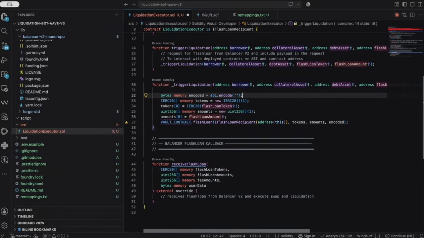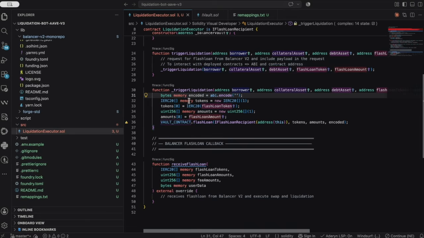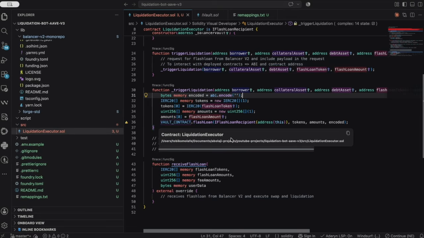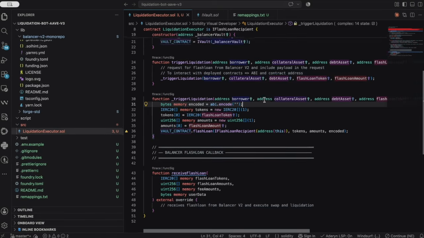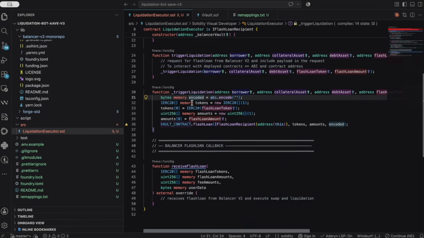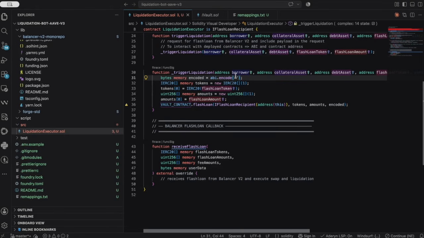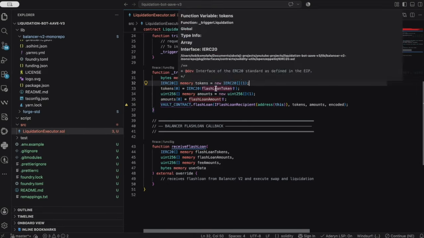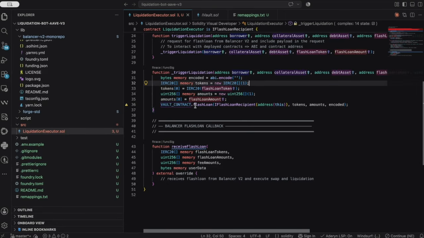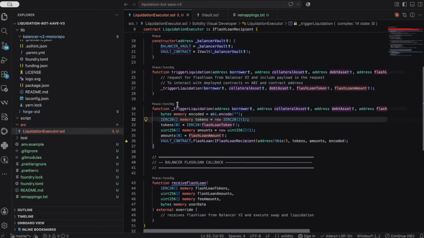Let's stick with getting our flash loan from Balancer V2 before we do other things. So here, now the encoded message has to be in bytes. So bytes memory, this is how you define bytes in Solidity. Now we are sending an empty message for now. Of course, we plan to put our swap and liquidation message inside here, but let's just take it like this for now. So on this side of things, requesting for flash loan, I think we are okay now.